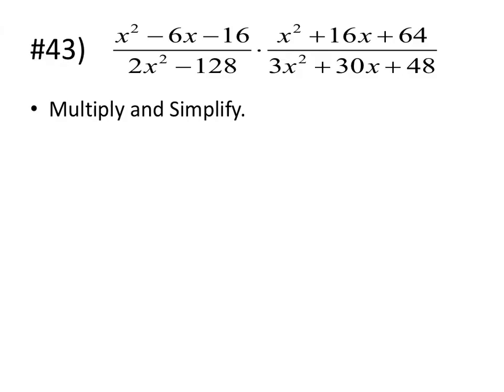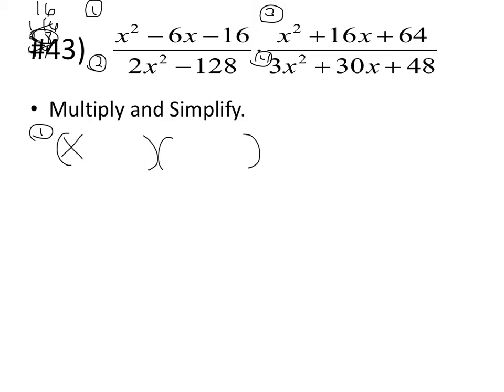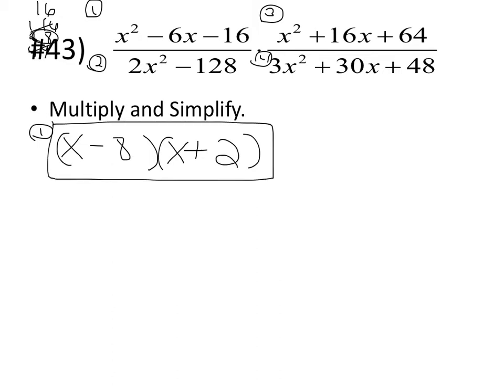Okay? All right, so again, label 1, 2, 3, and 4. Okay, so we're going to go ahead and factor the first one. Factors of 16 are 1 and 16, 2 and 8, and 4 and 4. 2 and 8 are going to be the ones that are going to give us 6. An x here and an x here. Keep your first sign. If your first sign is negative, you change your second sign. You got 8 and 2. Multiply to make sure that's correct. It is, so I'm going to go on.